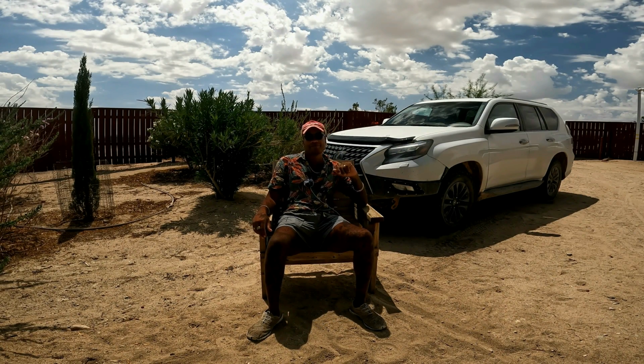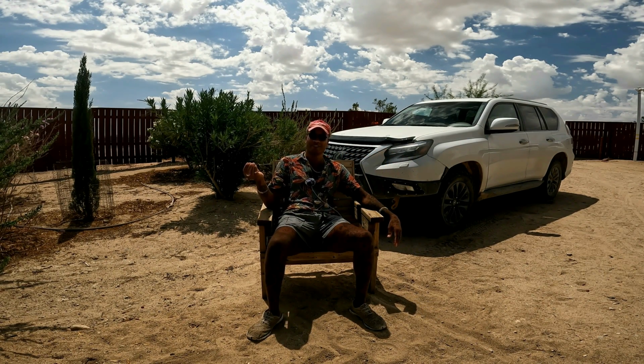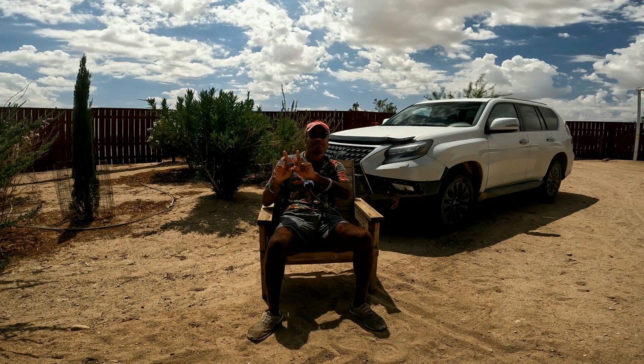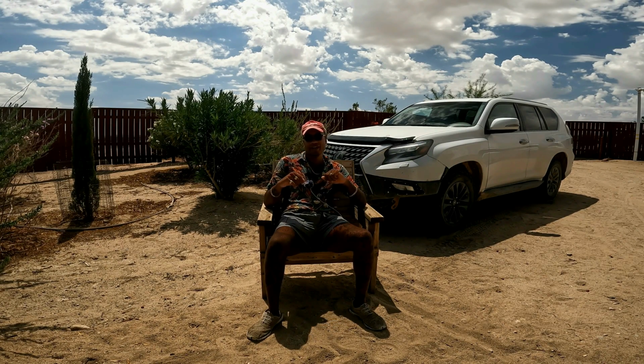There's two camps. People who think high revving engines are going to destroy the engine, and the other camp thinks high revving engines are health food for the engine. I am in the latter, and the Toyota engineers are definitely in the latter, because on paper their power band is at 5,500 RPMs. We're going to go out in a second and do that, but you gotta trust that your engine's going to be okay, that your red line is conservative.